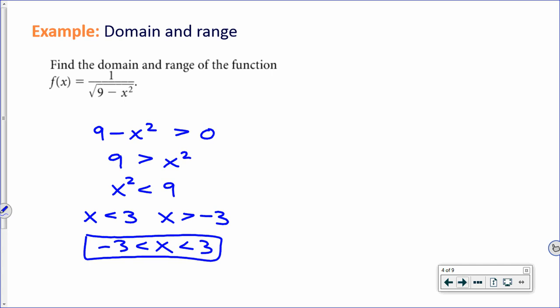You'll see that here, the y, or the outputs, will never equal 0. We have no way to get 0. But because x can be anything between -3 and 3, including very small decimals, 1 divided by a very small decimal would actually be a huge number, like infinity. So y here can go very, very high positive. It can also be a very, very low negative, because x could be negative. The only thing it's not going to equal is 0. So here we want to say, for the range, that y is an element of all real numbers, except for 0, that there's no way to get 0 out of that function for y.